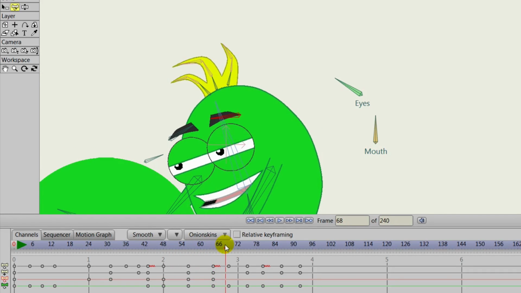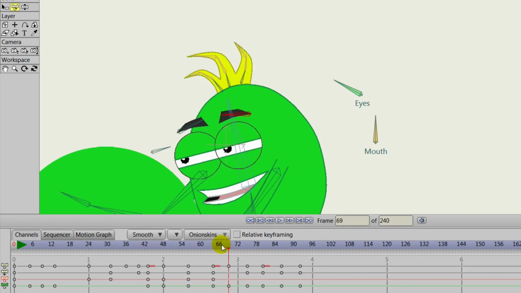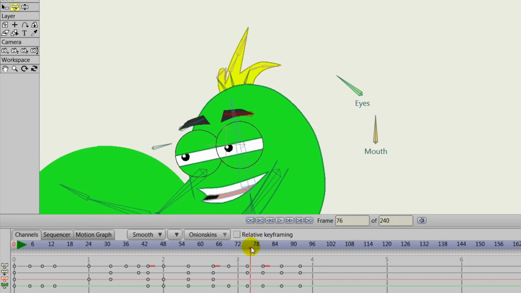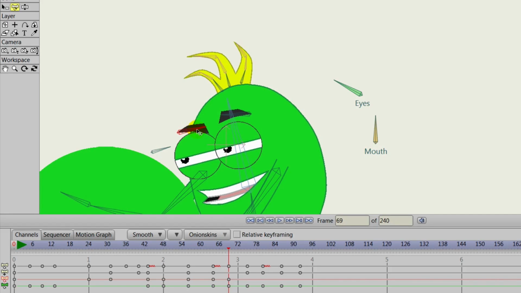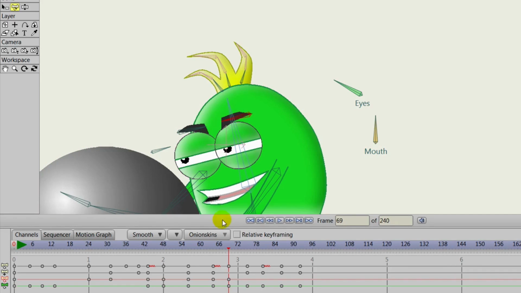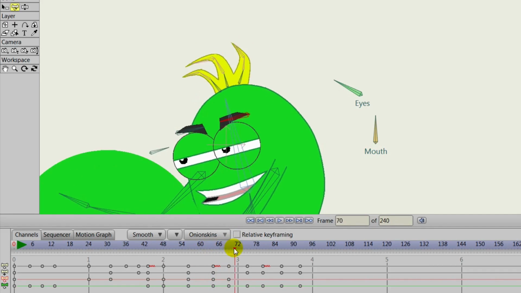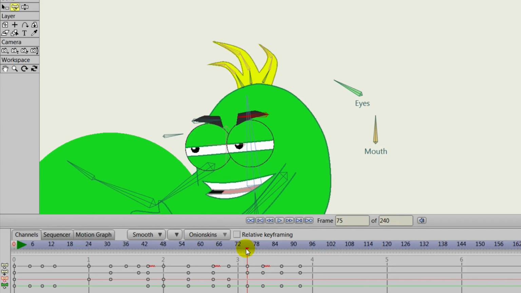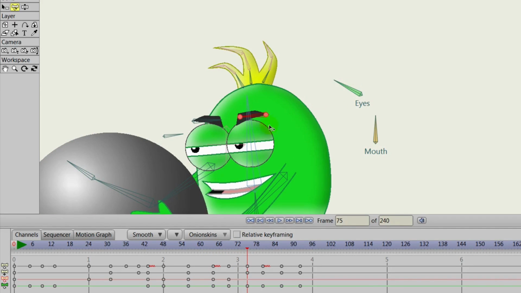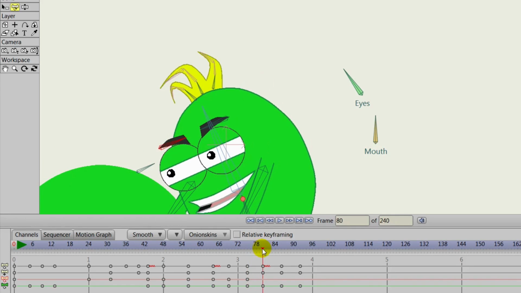And then we're going to come down again. So at about 69, bring the eyebrows down. And then at 75, we will create keyframes for the eyebrows, and then 80, raise them back up.